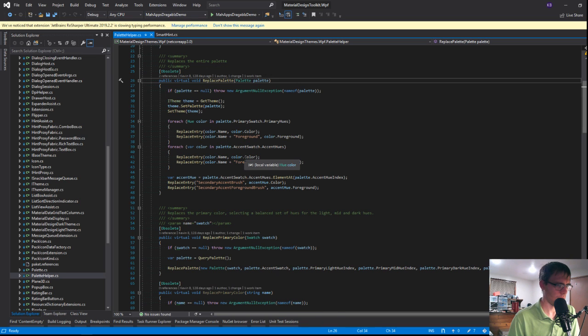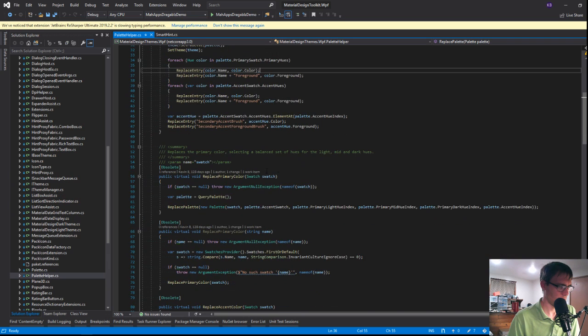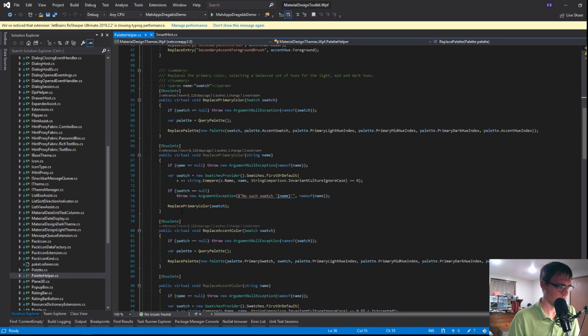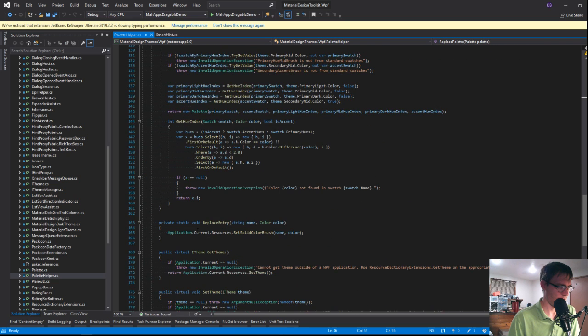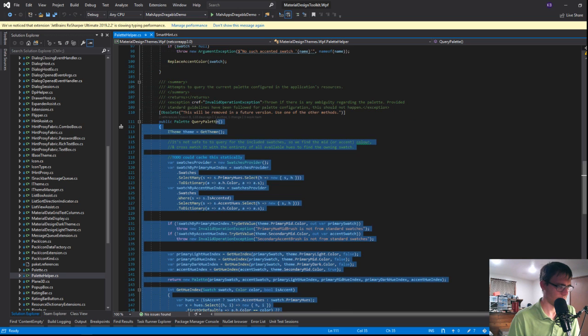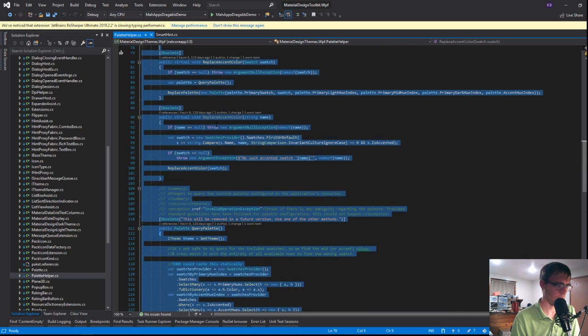Replace palette is interesting. Maybe we already fixed the, well, let's just start whacking them. If the demo app's going to break, we'll know in a minute.